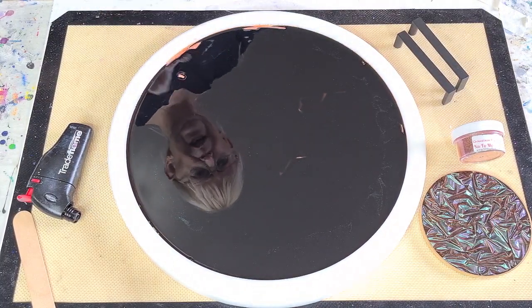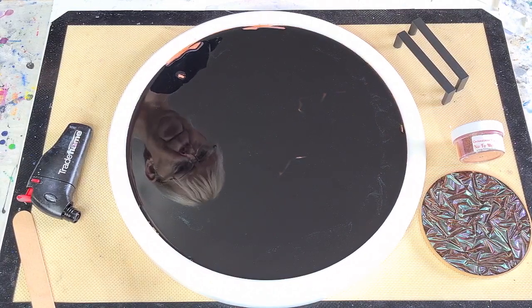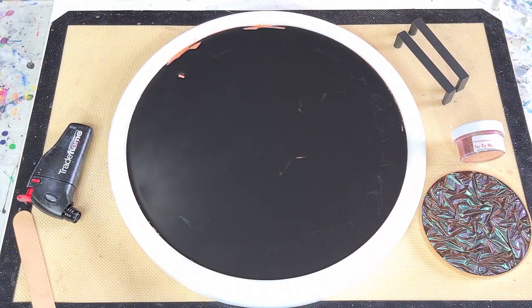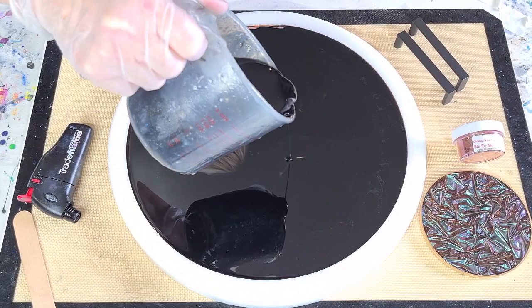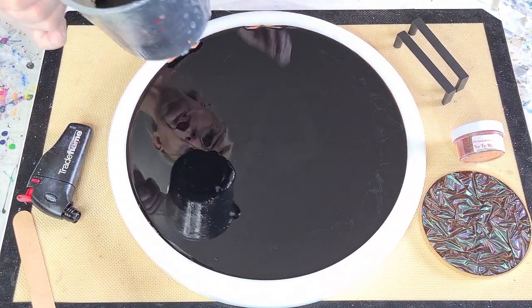All right, so there's a little bit high sticking up there and there. But then I did have that stick under there pushing it that way. So how's that looking for level? Put a little bit more on here. Just want to cover it. Don't need to have too much.